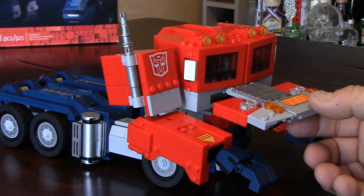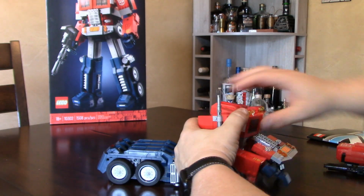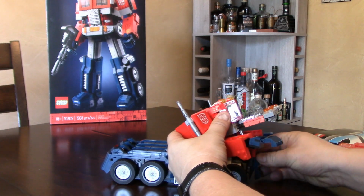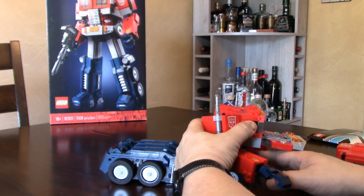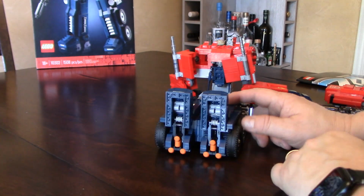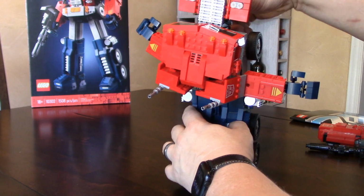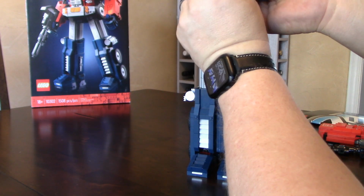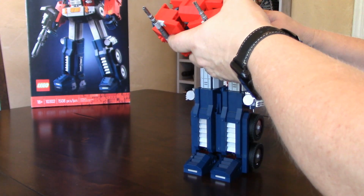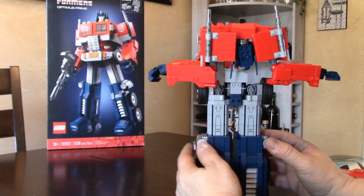Yeah. Alright, let me readjust the camera. Alright, so let's... Wow. This is what I mean. It's kind of difficult. He's going to be in robot mode and he's going to stay in robot mode. That's my determination. Put his feet back up so that he can stand. Stand him up. Yeah, you gotta be really careful with this thing. See what I mean? Yeah, no bueno. So we got that fixed. It's not ideal.